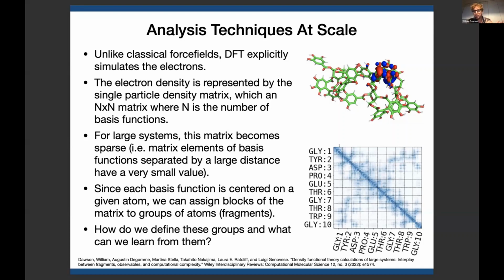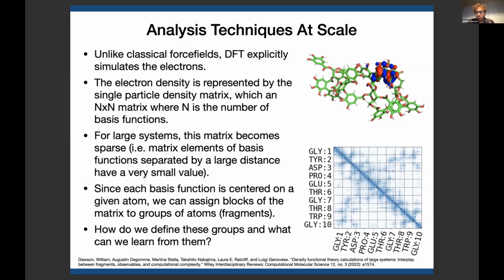Some atoms have 1, some atoms have 4, etc. So you should be able to take this matrix and divide it up, with different rows associated with different atoms. In the case of a protein, you could even say this block of the matrix is associated with this amino acid, and this block with this one, and these off-diagonal blocks are associated with pairs of amino acids.